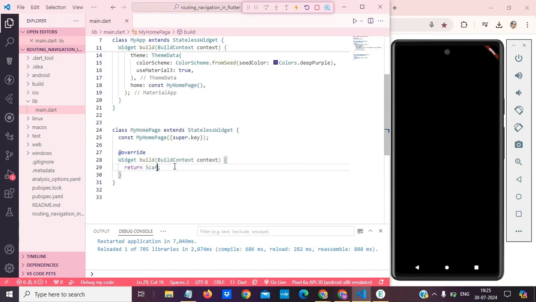Let's first add a Scaffold, and in the Scaffold we have a body.